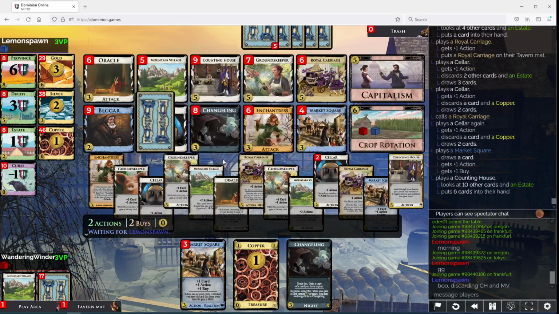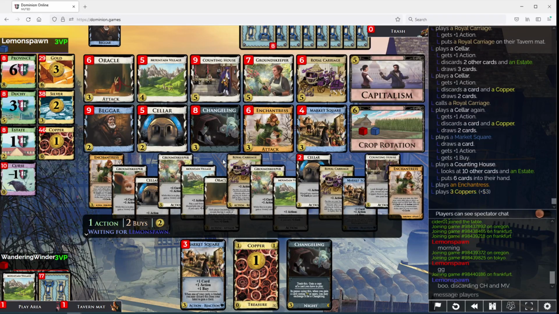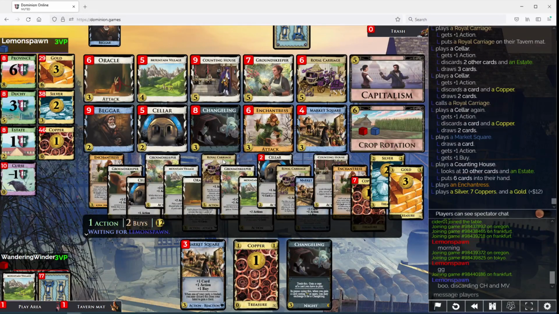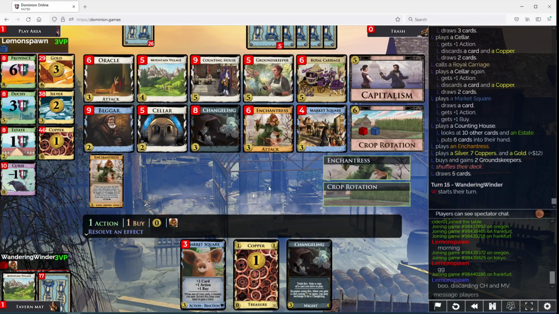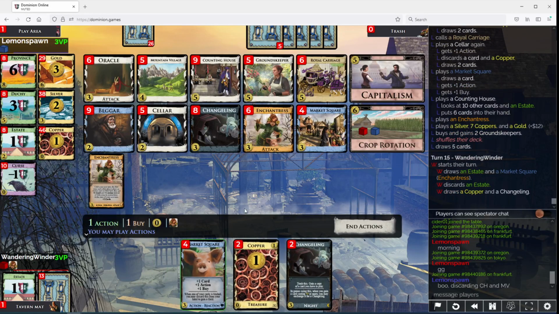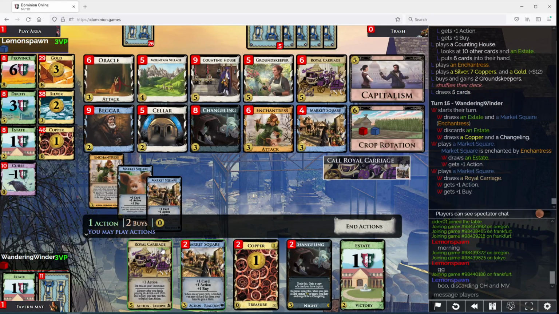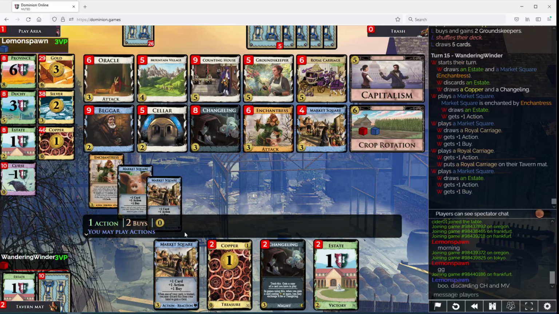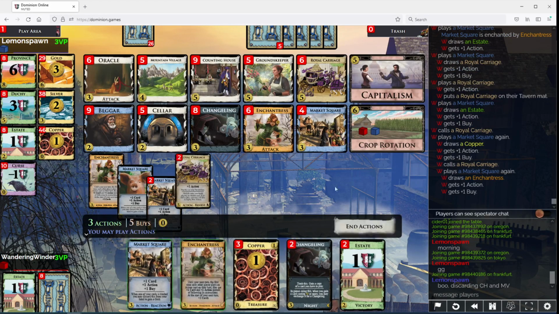You're going to play the counting house. Yeah. If you can trigger the shuffle here, you'd want to draw like a couple of cards. Two buys isn't a lot of buys. But you're going to keep taking groundskeepers, sure. Enchantress first, crop rotation, great. Call one. Let's call them both, I guess.